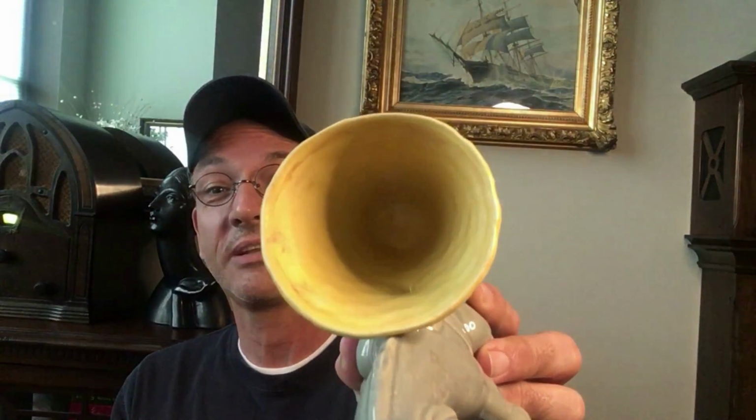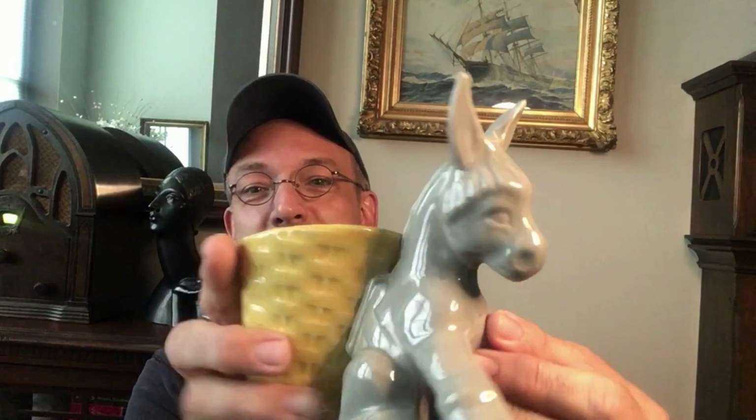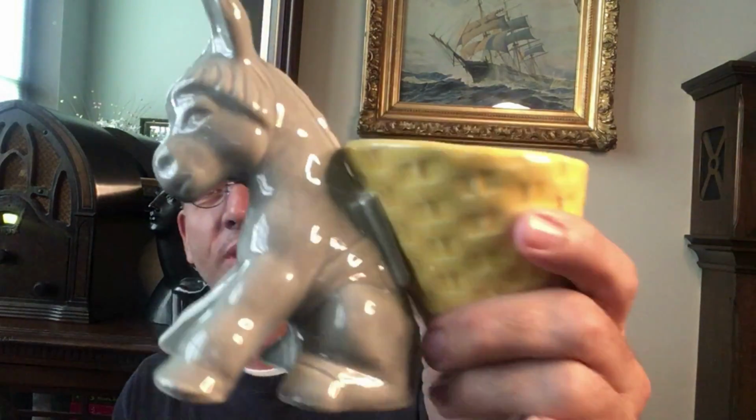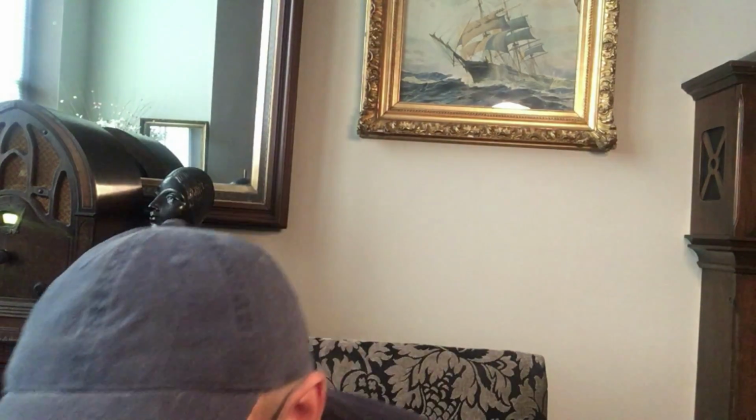Another one. Now that one was clearly a planter. He's got a funny little haircut. Somebody said it looked like his mother gave him a bowl cut. I would be mad. My mother gave me one. I have pictures. I'm not going to show them to you. Yes. The bowl on the head, and I'm sure it's the Pyrex bowl she's still making chocolate chip cookies out of right now. A little donkey planter. I said donkey that time. I cleaned it up a little bit so that I didn't sound too jarring to those of you with refined English.